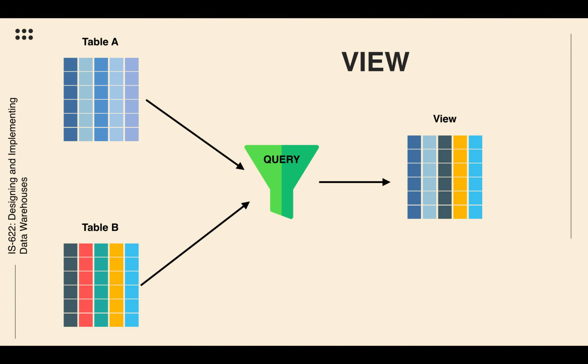We have 2 tables, and when we run a query, we create an intermediate join between table A and table B, and we create this nice looking table which we can save as a view. So in future I can run my queries on the smaller table rather than going to the big table which has all the information, when sometimes I don't need all the information. I'm only focused on some part of the information.